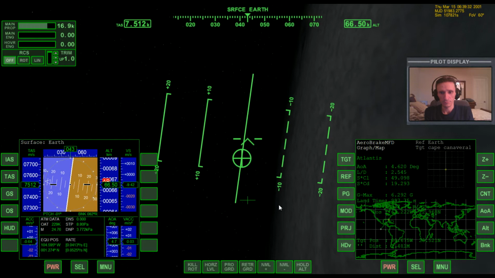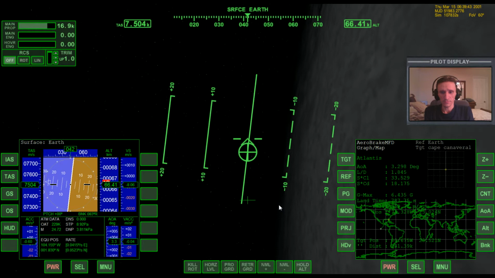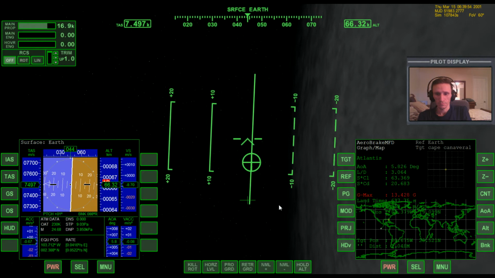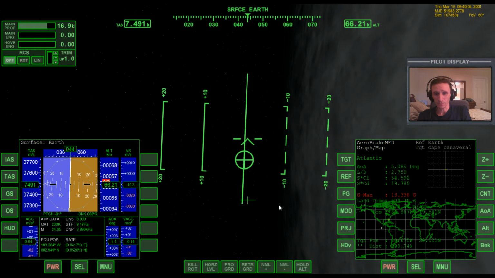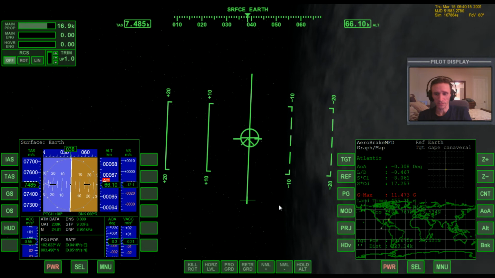So I just want to maintain a vertical speed, you know, taking me deeper into the atmosphere, but not too much. I don't have any temperature readings on the space shuttle, so I don't really know how to tell how well I'm doing other than to look outside occasionally and see how hot we appear to be.